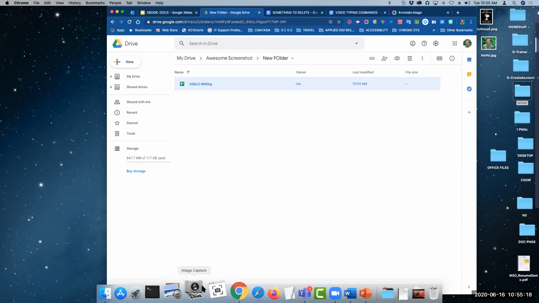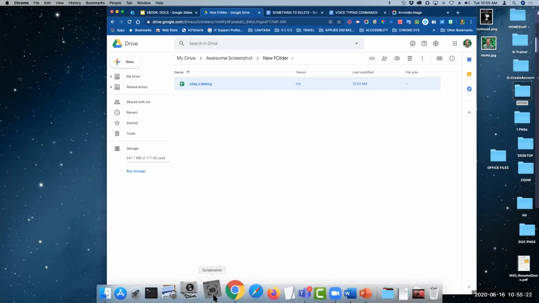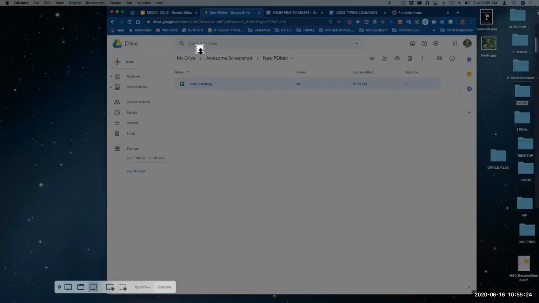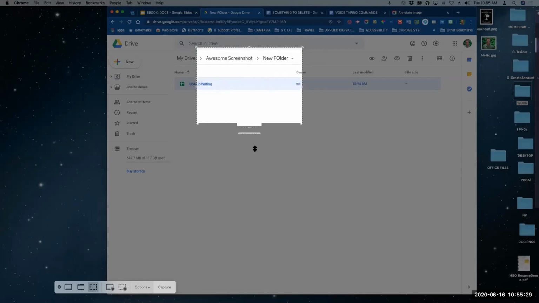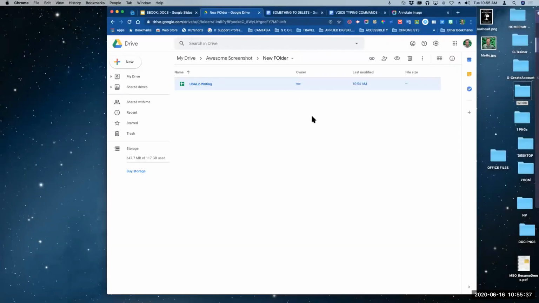But on a Mac, I use Screenshot, and when I click on this little icon here, I can grab any part of the desktop I want and capture that. It downloads to my desktop and then I do whatever I want with it.